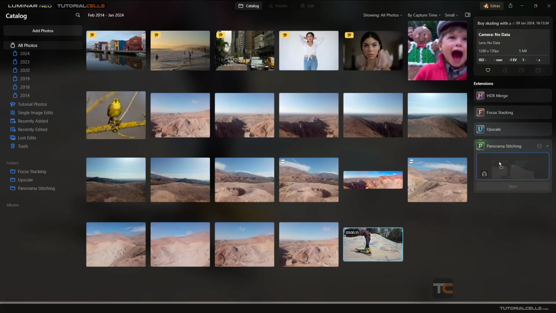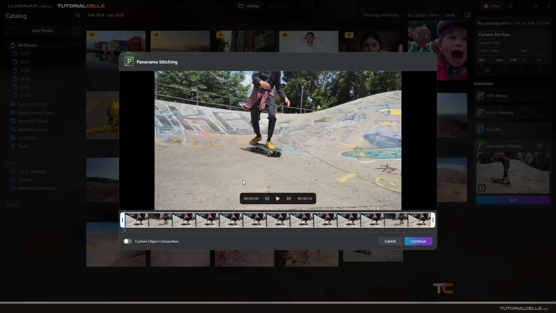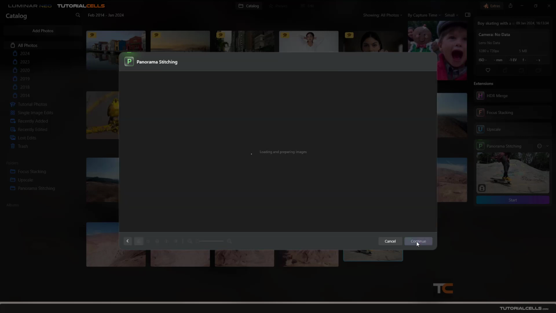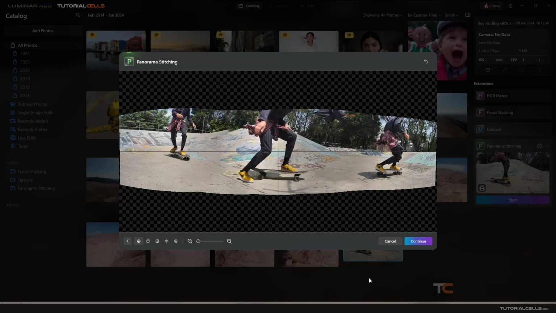Simply click and drag a video here and start. If you don't want to do anything, if you want the AI to do it for you, you can just hit continue and wait for it to do its job, and let's see what happens. And after that, I'll do it manually, and that's it.